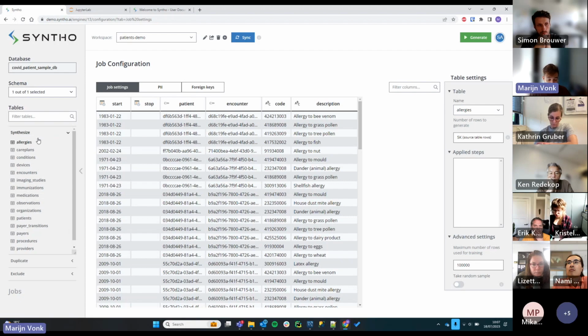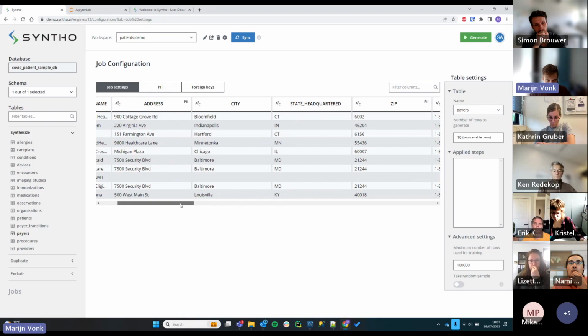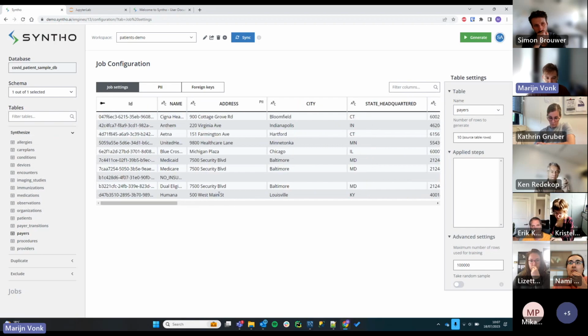It can, however, be that you have particular tables that do not contain privacy sensitive information at all, which you still want to include in the output generated database. For those particular tables, for instance, here I selected the payers table, which contains some information about organizations, so potentially public information, you could drag it to duplicate.